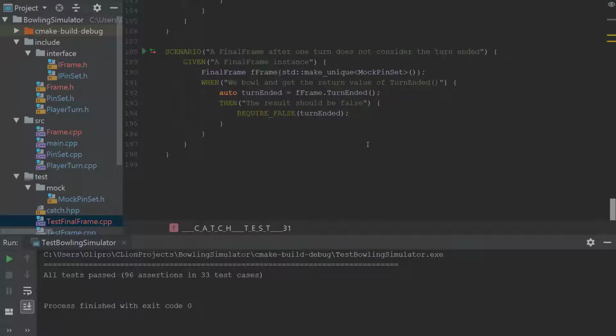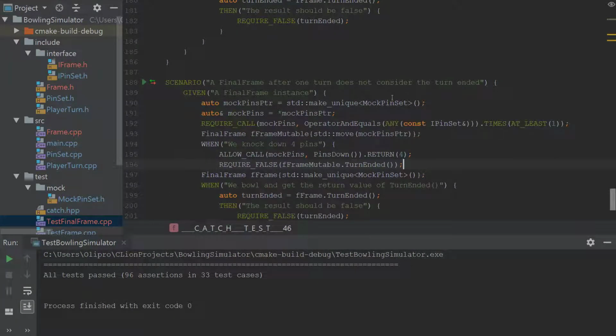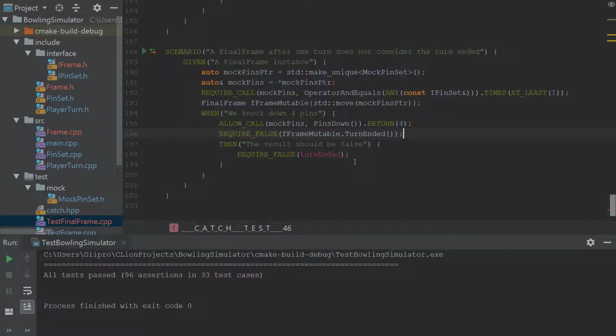But we'll vary it slightly. So let's say we'll knock down no pins just to vary it.